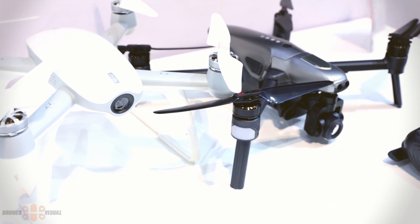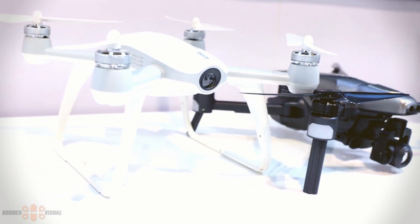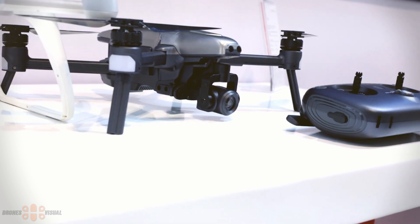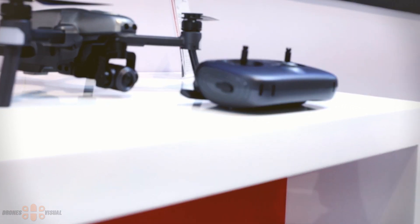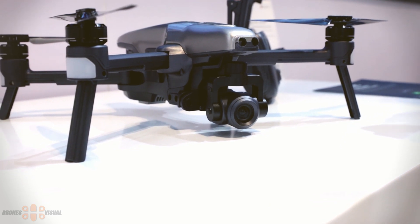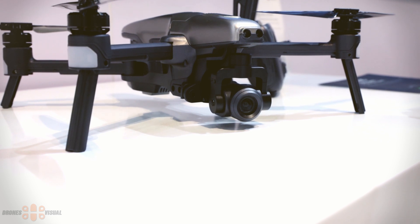The Vitus is $200 cheaper than the DJI Mavic Pro. Despite that price difference, I think Wakira will certainly have a hard time competing with the Mavic Pro, which has already gained quite a reputation. Nonetheless, $200 is a lot of money to some people — so provided the Vitus is free of bugs and does all that Wakira says it can do, it stands a chance. Let's hope it does a good job.